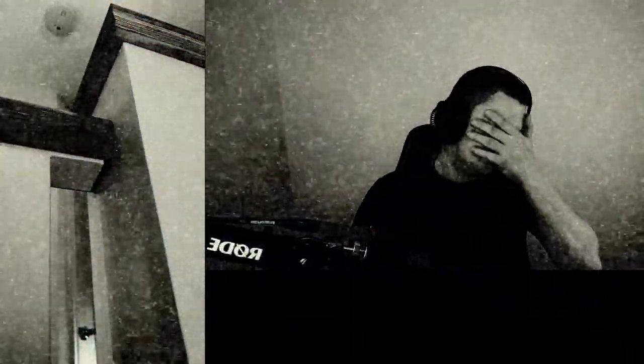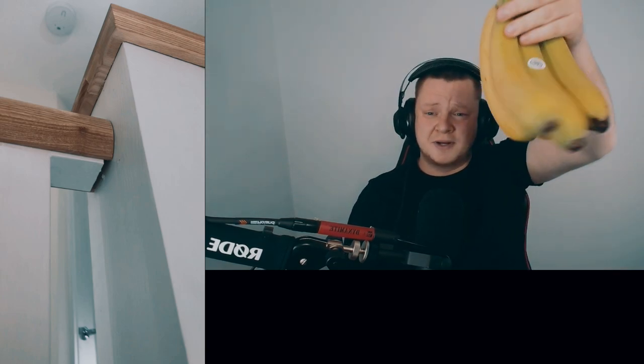Why are we using screw caps on the balustrade? I hate this one — it's ridiculous. Look at the size of these. What are you doing? You don't use screw caps — you counter-sink the screw into the timber and then you fill it. Be a real carpenter, stop being an idiot.